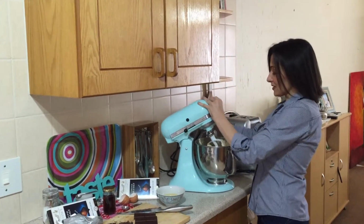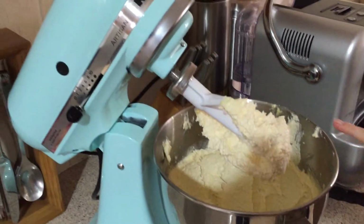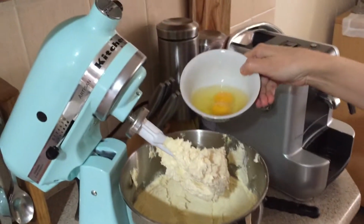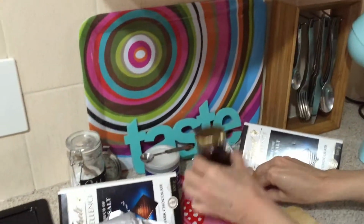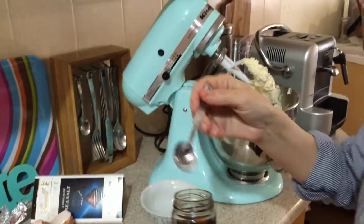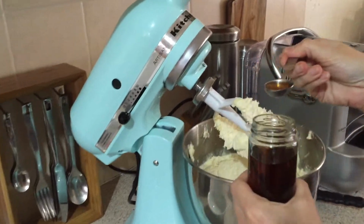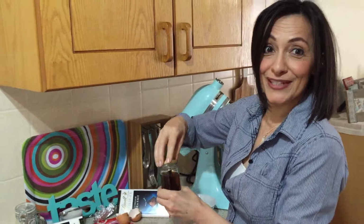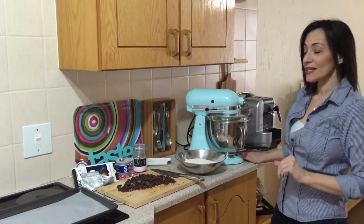Right, so my butter and my sugar is now really nice and super creamy. You see that pale yellow color that we get, and I'm now going to add 2 eggs that I've already cracked into this bowl and some vanilla essence. And I'm using a homemade vanilla extract here, but you can use any vanilla essence that you have. This is just vanilla pods that have been soaking for a couple of months in vodka. That's how you make vanilla extract at home. Right, so my eggs have been nicely incorporated.